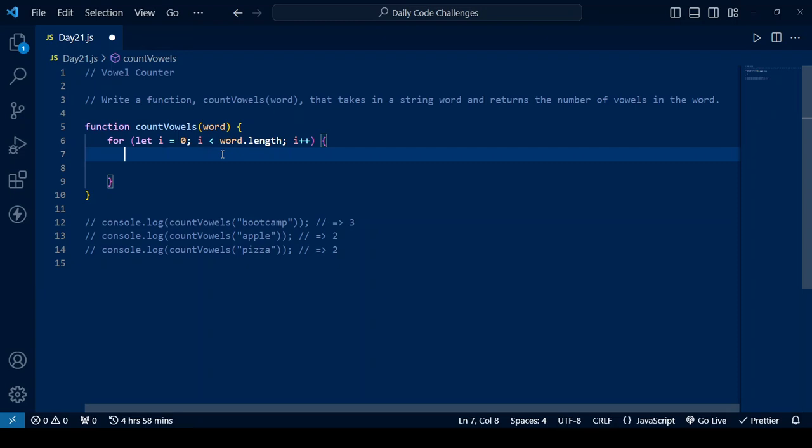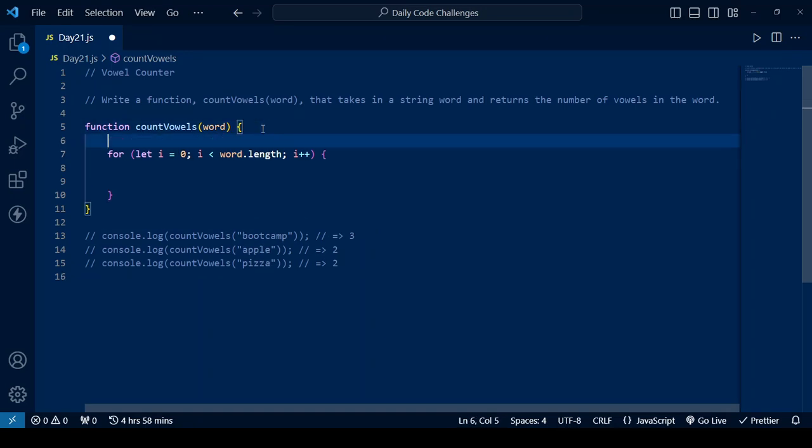Okay, so what's the next thing we need to do? We want to count, right? But before we count, let's first of all check if we have vowels in any of these arguments, because that's very key for this code implementation.